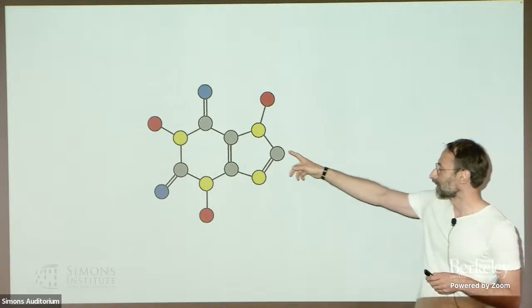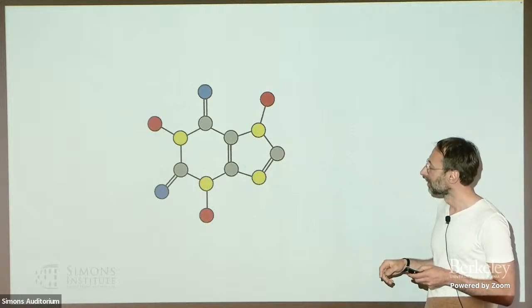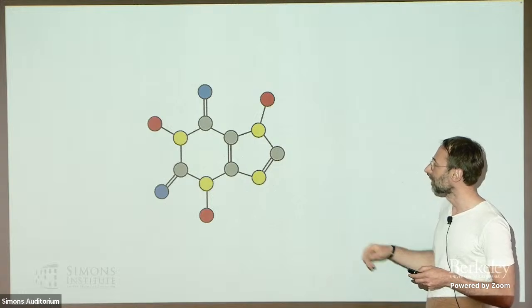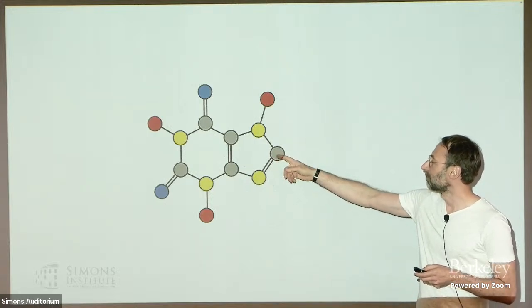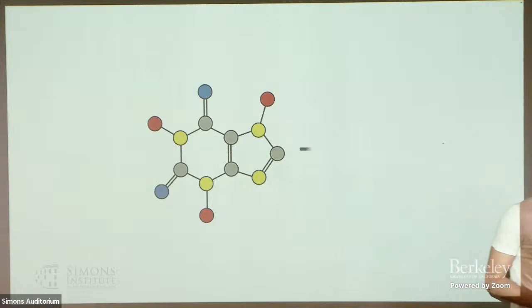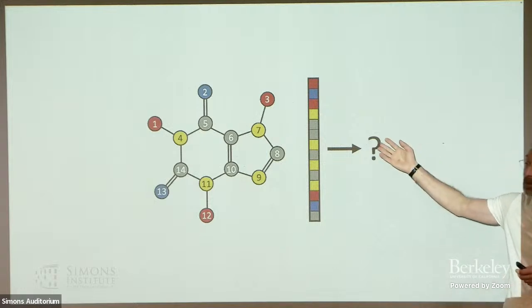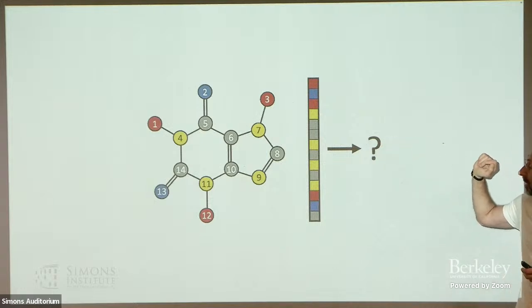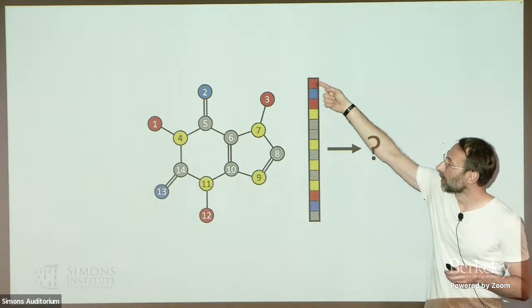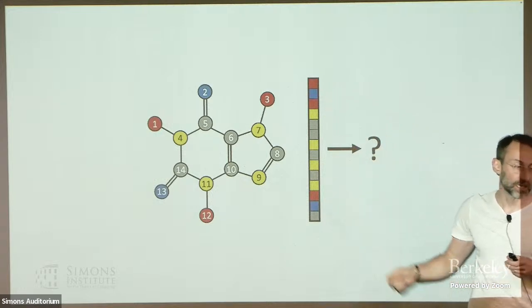Here nodes represent atoms and edges represent chemical bonds, right? I can take the types of the atoms, encode them in some way, and pass them into a vector, and feed it into a neural network model and predict some properties of this molecule, right? So the question is, how do I order these atoms? Is there any particular order?